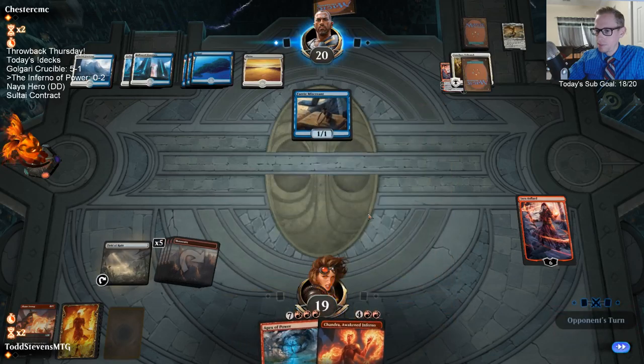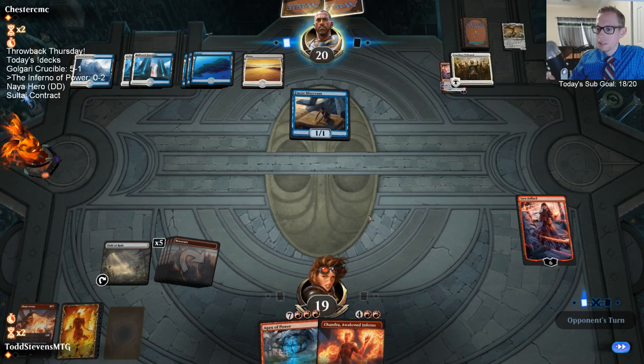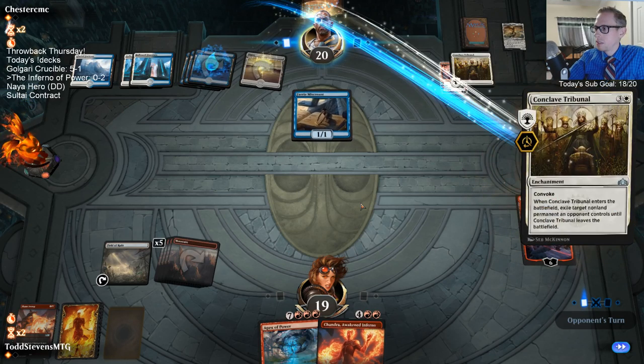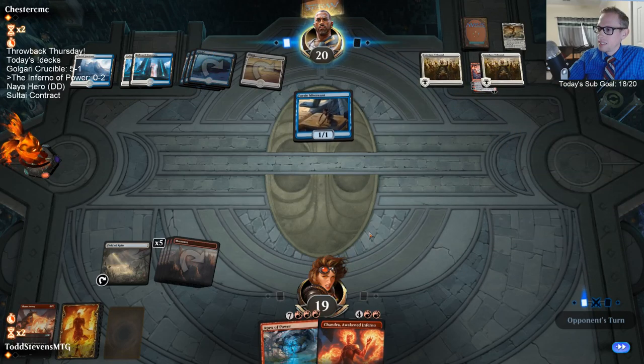Yay, land drop. So we just need one more land? Right? Yeah, we just need a top deck of land here. That'd be land number 7. No, stop. Nice work out there.